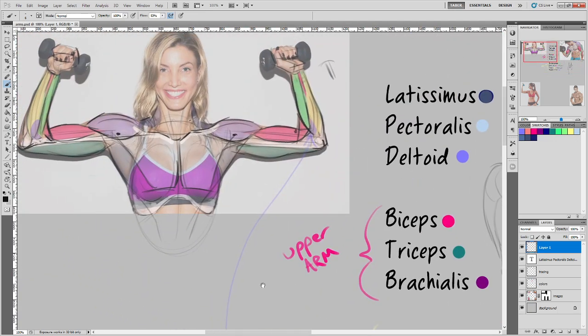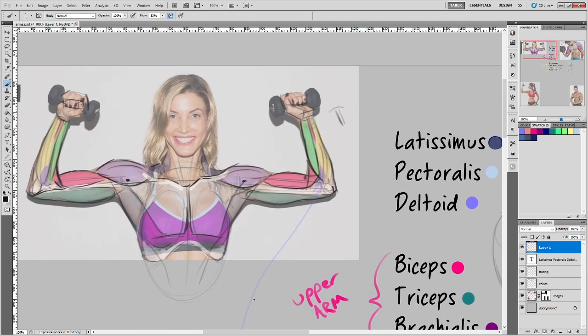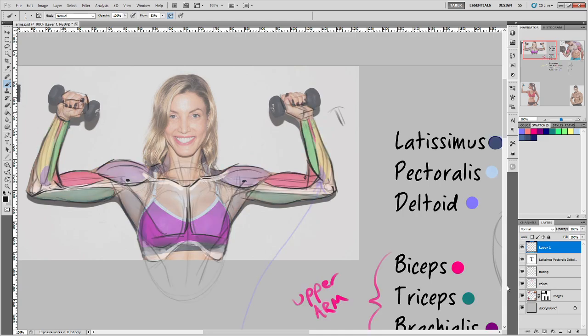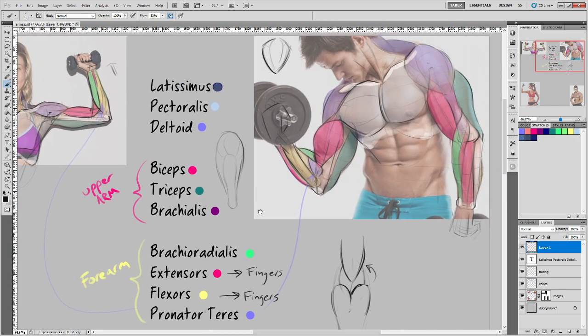All right, let's see, do I have pronator teres on hers? Yeah, I figured it must be in there, but it's impossible to see. She doesn't have enough muscular development for me to really spot that, but it must be in there. Okay. Cool. Questions? Confusions?